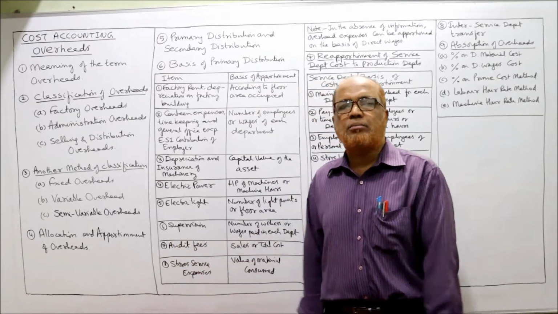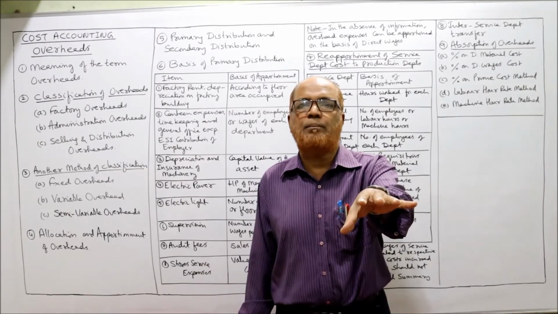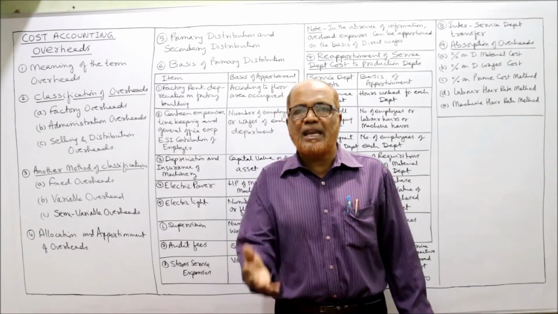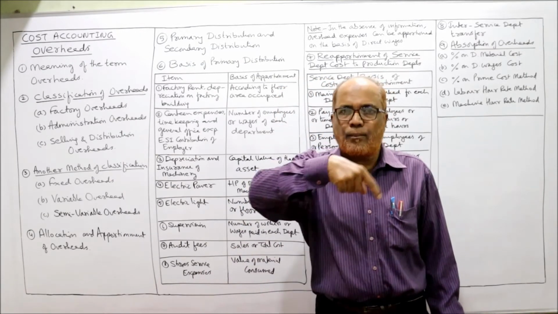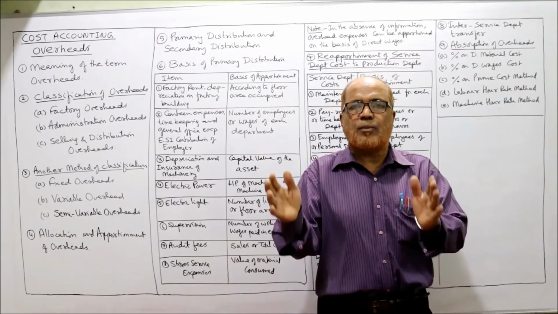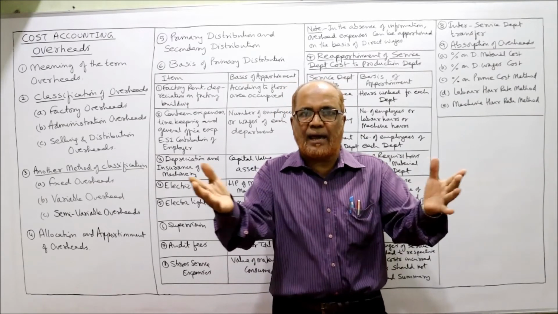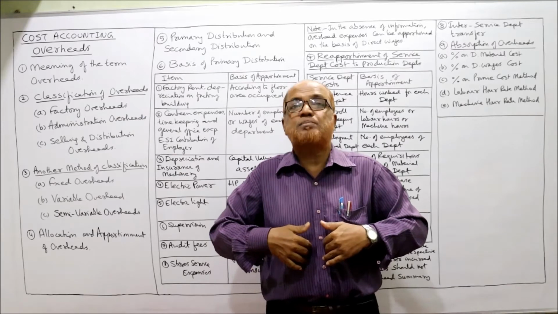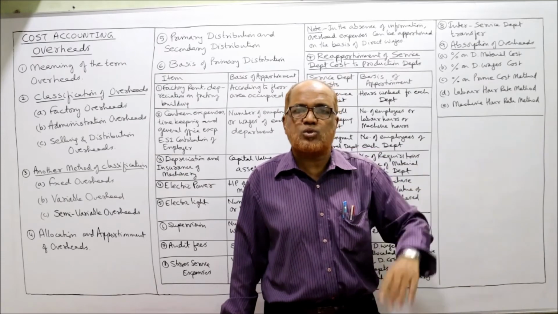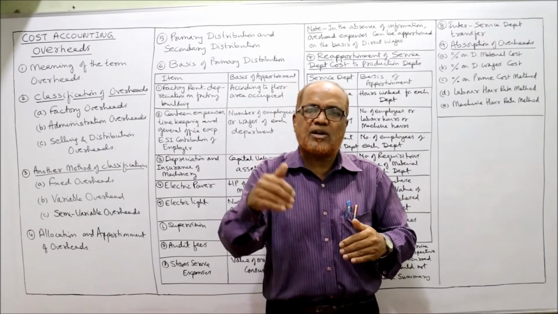So allocation means specifically charging of overheads to a particular department. That's it. Apportionment, a common expenditure which is not incurred on a specific particular department, but common expenditure. It will be incurred by all the departments. So any expenditure which is incurred on a number of departments, that has to be apportioned. Simple example I'll give you. Suppose a canteen is maintained where subsidized food will be provided to the employees. The employer is spending some money on maintaining the canteen, and the canteen is providing the service to all the employees. The employees are coming from service department as well as production department.